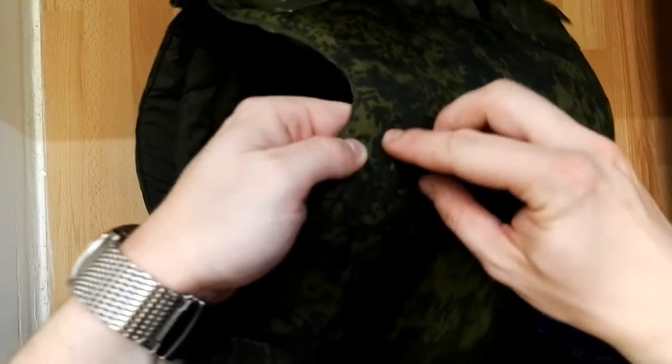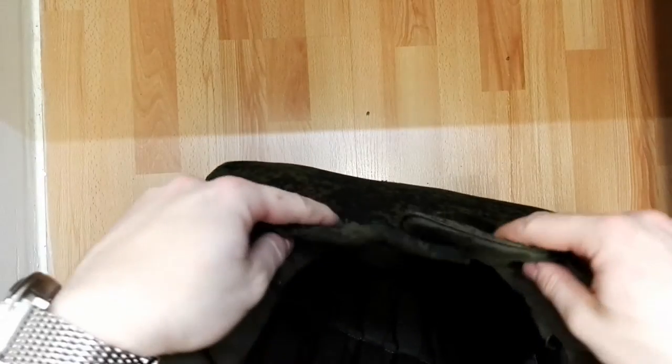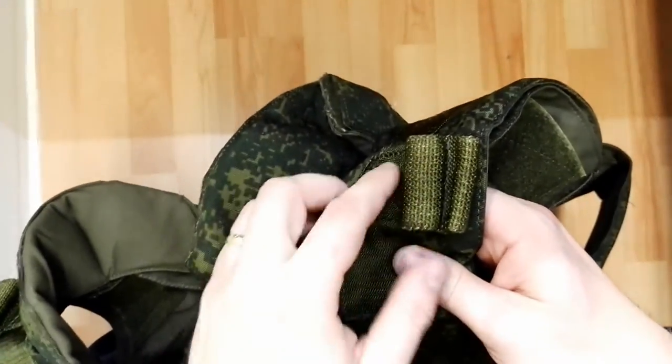Here we can see the vest itself. First, the damage I showed you on the packaging itself. Well, check here. So it was maybe something sharp inside, and it simply damaged the vest also. This will need some stitching with a needle, but it's quite sad that it got damaged like that. Everything is on Velcro, as you can see. It's in quite good shape, I can say. Also this collar itself. On the back here you can see this is for the sling. It will not move from your shoulder, it should stay in there easier. The back looks quite good. Here's for some belt, and you open like this.